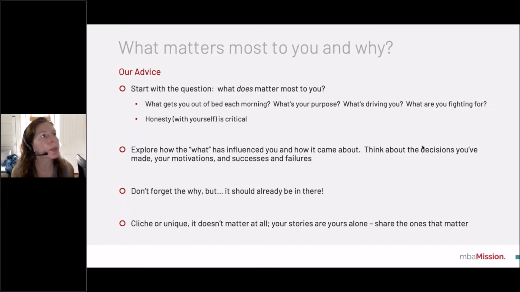Do think about the things that influenced you to have this way of thinking and maybe the way it feels when this thing that matters most to you has led to decisions and actions. And if you explore those stories, both the root of it and then how this thing has grown in you and given you guidance, then the why will become apparent to the reader. So don't feel like you need a paragraph as why this is most important to me is because of X, Y, Z. That might be okay to address in your essay, totally fine. But more than likely, it might already come out in your stories as you share these decisions and motivations.